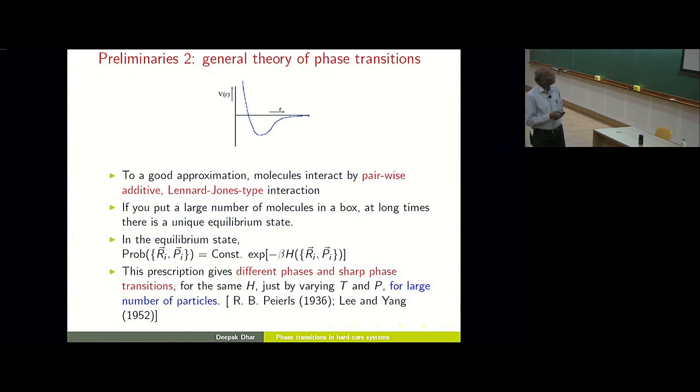So how can I try to understand the theory of phase transition of copper in a sensible way? So copper is a little bit complicated. It has all these metallic particles, and in the solid phase there are electrons, and they roam around freely. So let us take some simpler system like argon. Argon is an atomic material. Molecules are the same as atoms, and atoms are sort of like hard spheres, and so that is a simpler solid to consider. You can consider more complicated ones, but let's work with the simplest ones.